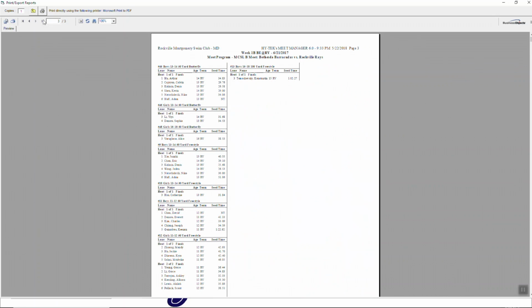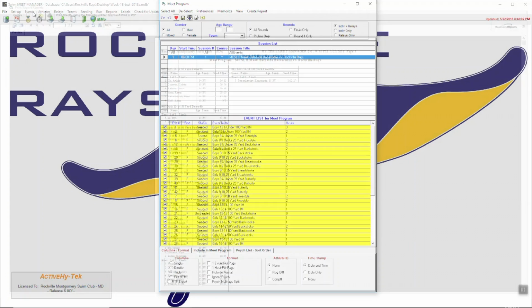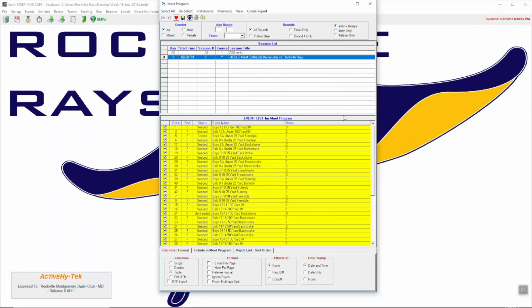In this case, it's 3 pages, which is why we do it in 3 columns, because at that point, it does make it a little bit easier to try to save some paper. And again, you can print it and close out of it. That's really the only time that you would need a meet program. We typically don't sell them at the events, and we don't print on demand. But in the event that an official or someone from one of the teams needs them, and for some reason they're not available, you'll know how to print them.